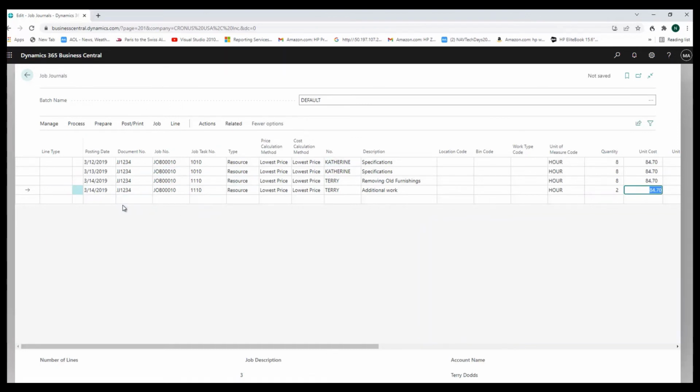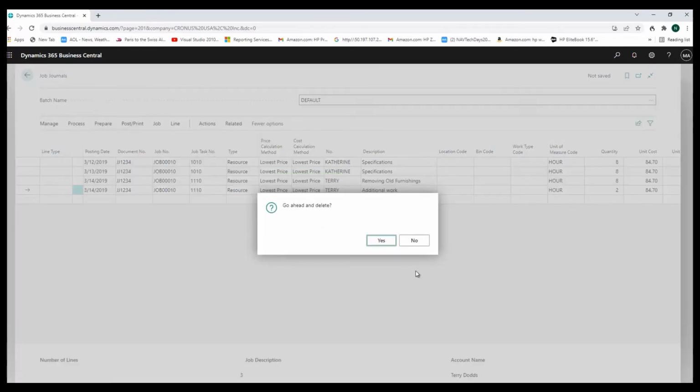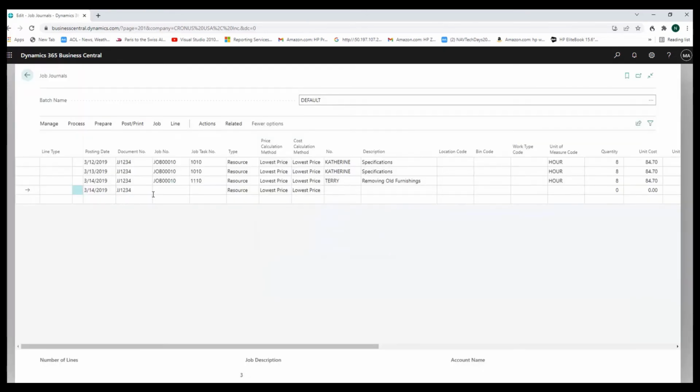Your employees can actually have access to this and they can record their own time, which is typically what happens related to resources. But I can manually add these, or I can add these from the job itself. I also have complete control to remove these lines if I choose to. So I can go to Manage and delete this line that I've just put in. So I'm right back to where I was.